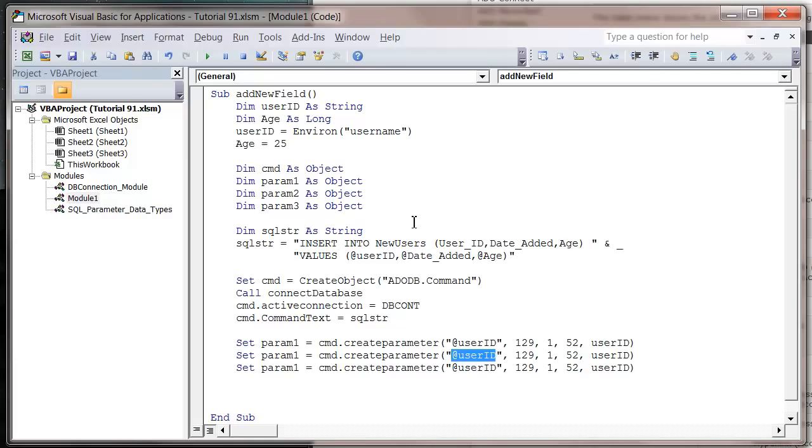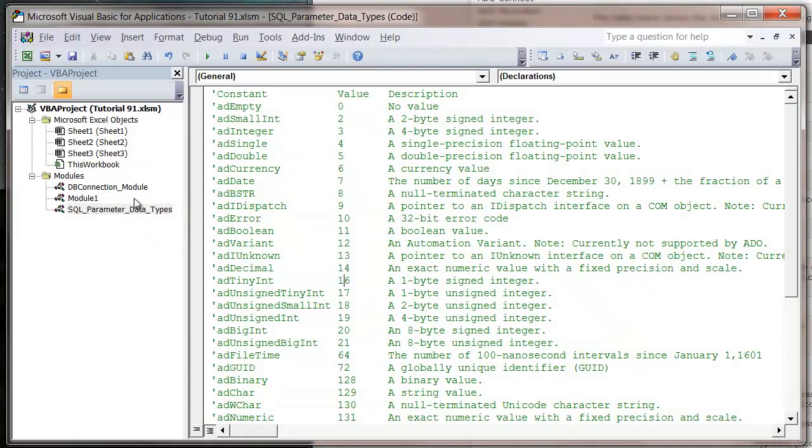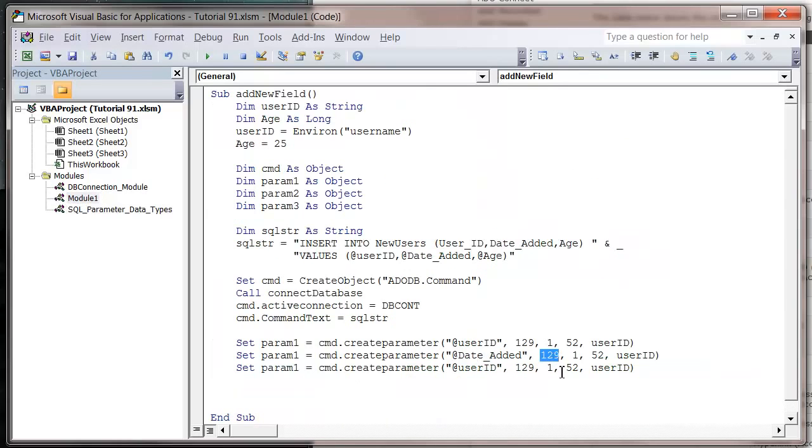And this one is going to be our date added. If we go into our data types and look for a date type, that's number 7, number of days since December the 30th. So for our add date, we want to put 7 in as our data type. And the size, I'm just going to make a bit bigger. And then here's the user ID, I'm going to put in the date function that gives the current system date, and that will put that in.